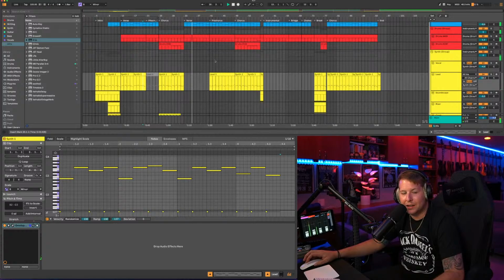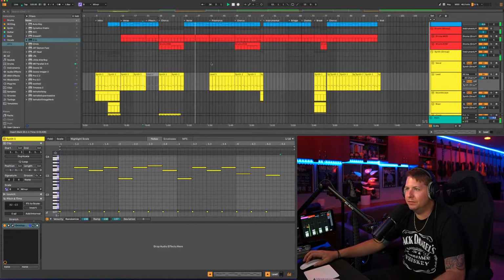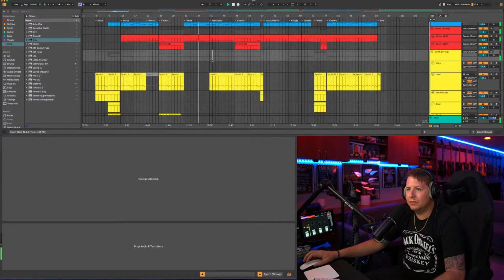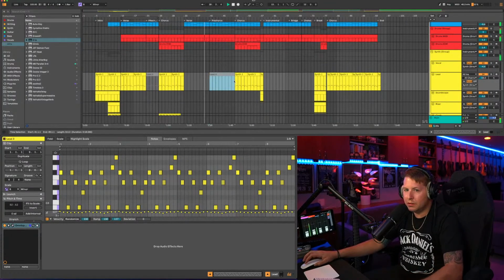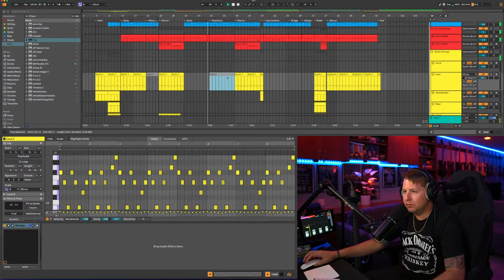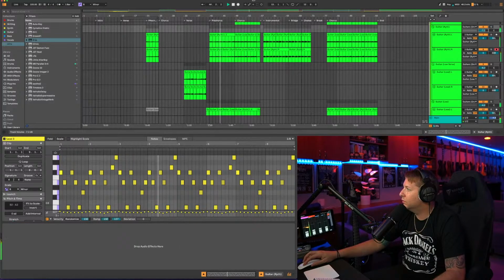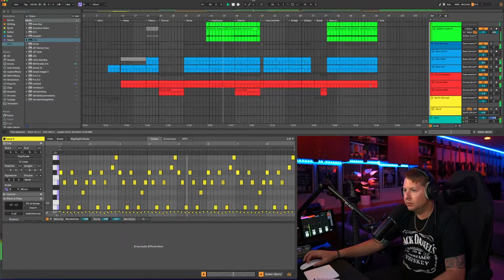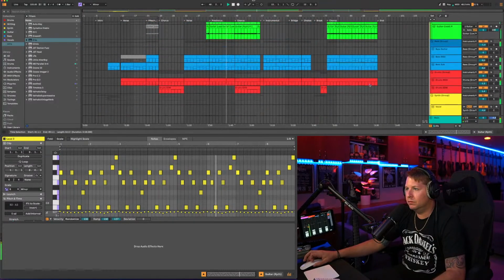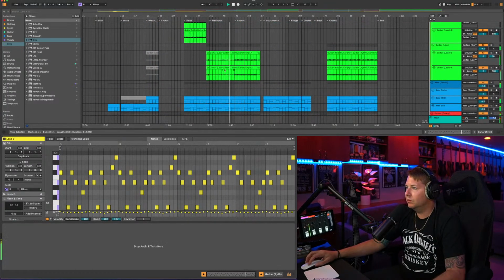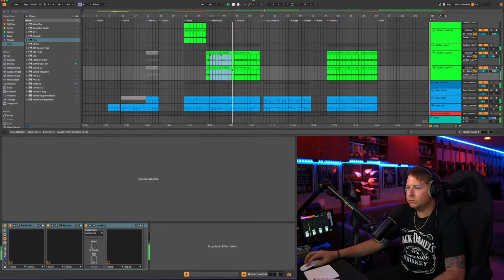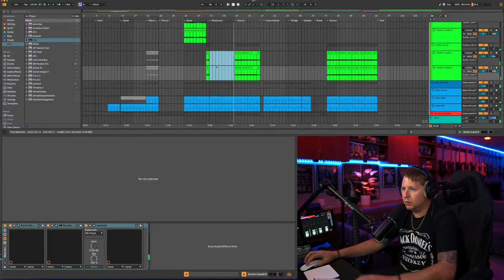Get them with the softer sections. Yeah, I like that. Let's try muting here then. I don't know if I like these super low guitars here.